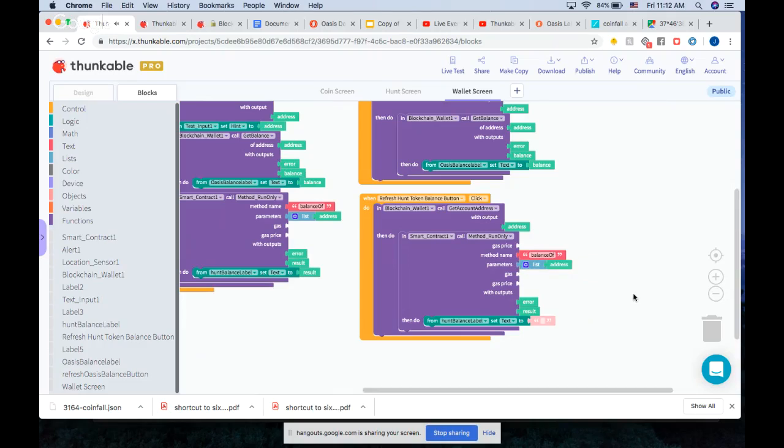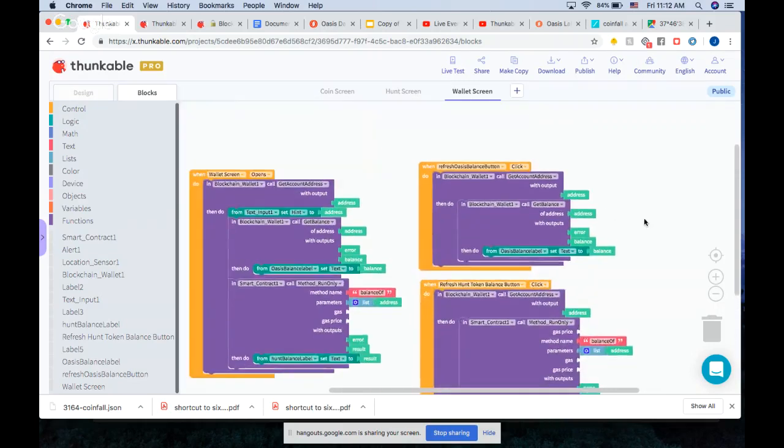Okay. So I think we're all set with the blocks for this page. Oh, and we just want to set the text to results. Oh, good call, Simran. We're just going to grab this result block, drag and drop it right in. Great. Awesome. Yeah, so our app should be ready to go now, and we can live test it. And if you're within the geolocation, you should be able to receive a token.